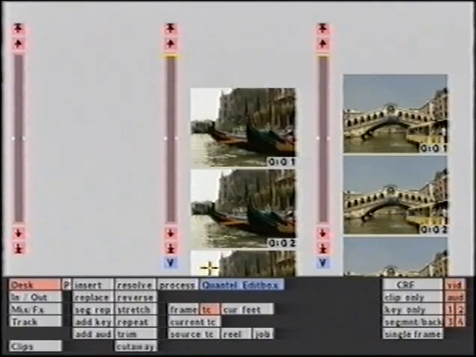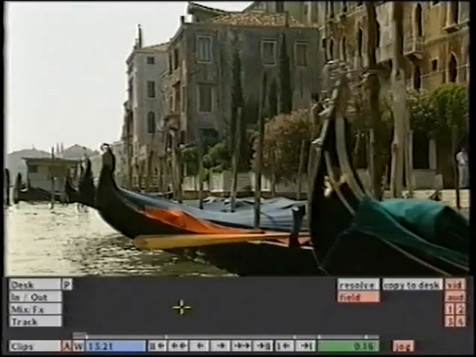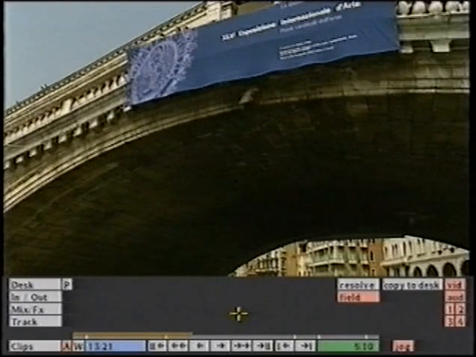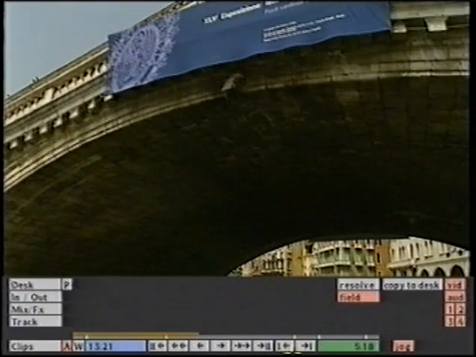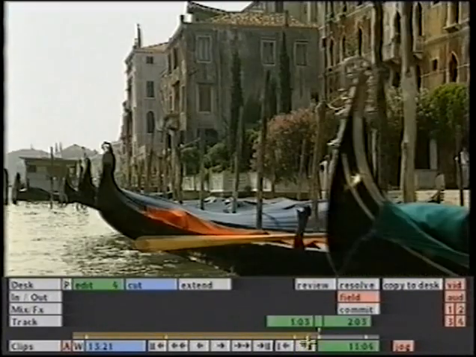So there's the edit at the end of my pen, and now that I've returned to the desk, remembering to keep the nib in proximity with the tablet. So my assemble edit is there, and I can go to the viewer and play this back. As we go through, I can see the edit point coming up there as we change from this shot to that one. The yellow marks here indicate that they're the tail frames which I've chosen. And the white marks here and here are the marks I overwrote in the edit.